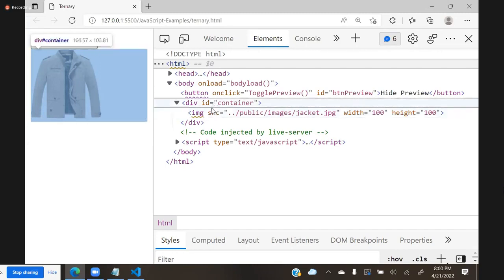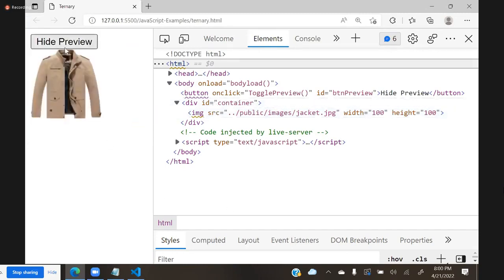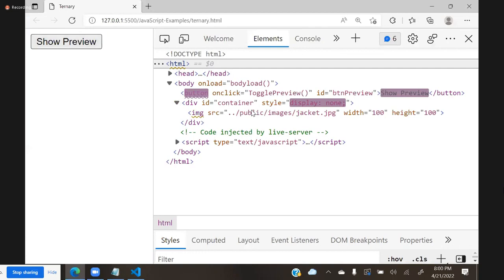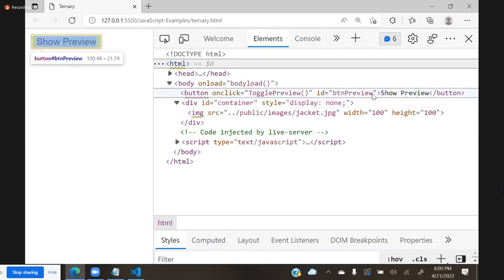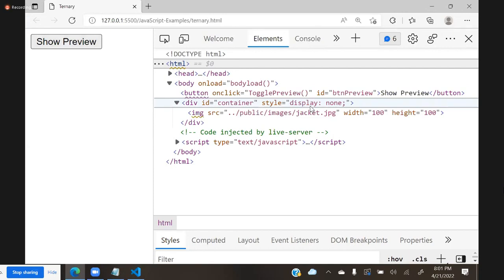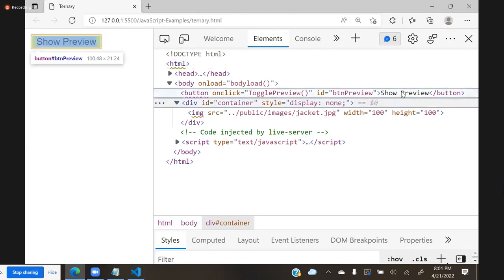This is the container. I click on hide preview, then it automatically changes to show preview and display is set to none. Display block is the default, so it's set to none and it changed to show preview.